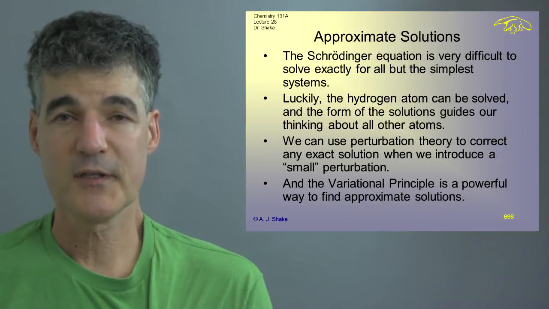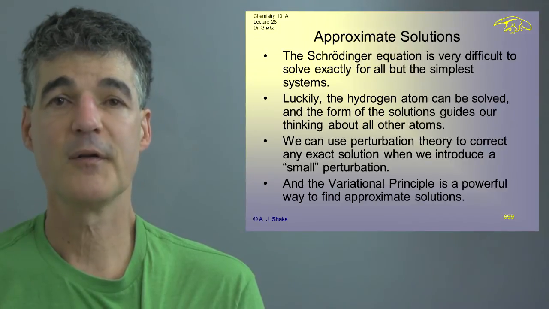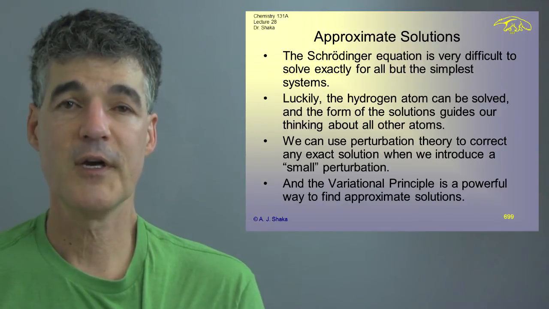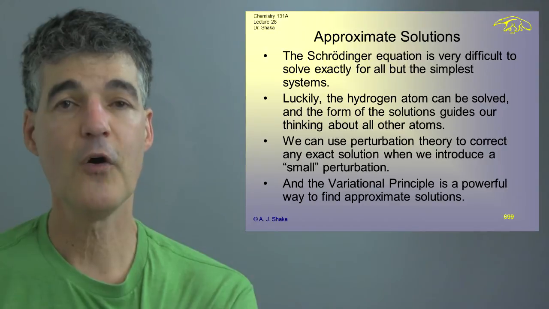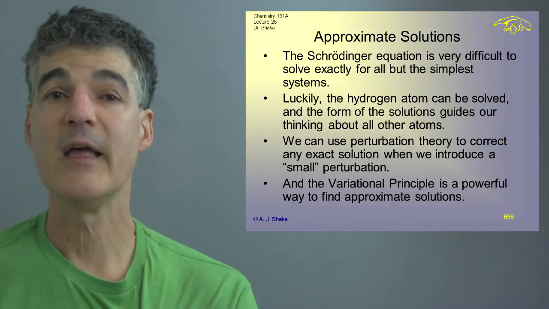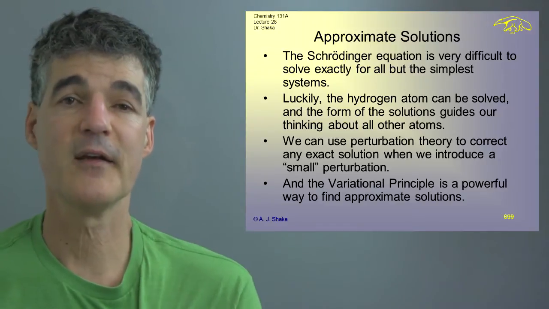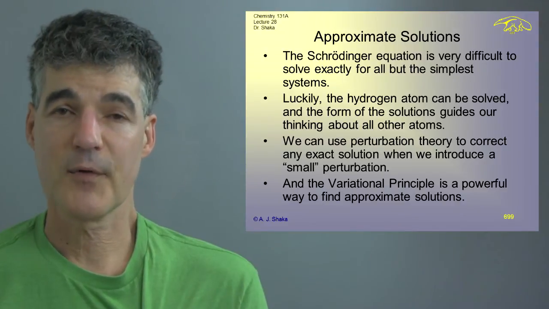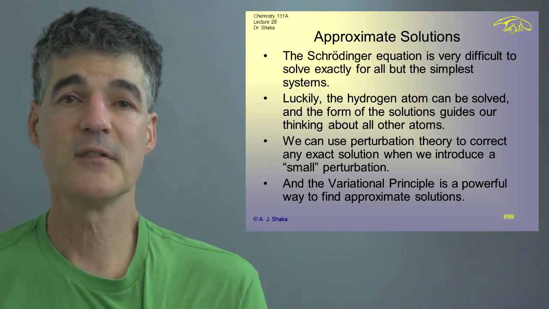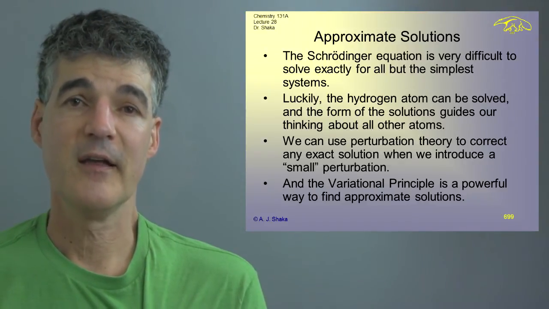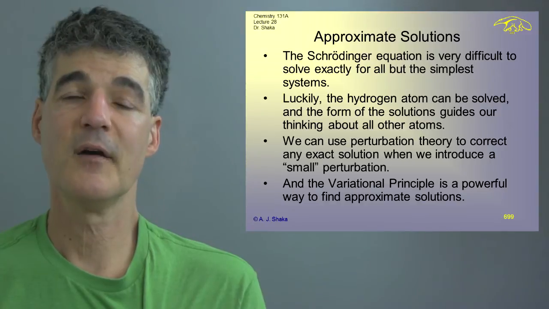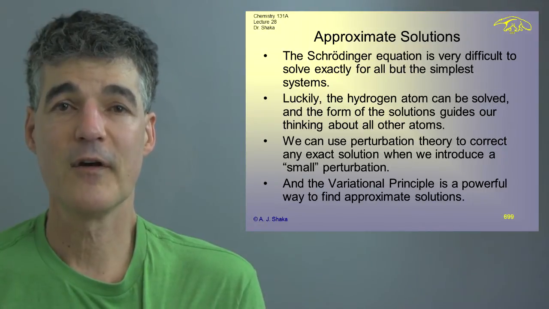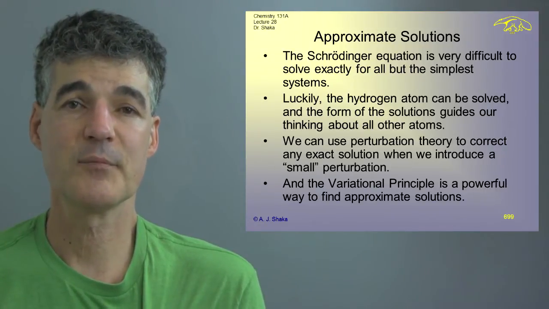Then we talked about approximate solutions to the Schrodinger equation. We talked about perturbation theory and how to treat unknown solution to the Schrodinger equation and then an additional thing which we hoped was small but sometimes it isn't small and we try it anyway and then sometimes we get kind of a difficult conundrum out of that. The reason we need things like perturbation theory is that sadly, the equation that we have to solve is difficult enough that we can only solve it for the simplest ideal kind of model systems. We can't really solve it exactly for other systems and so we have to treat them as approximate solutions.